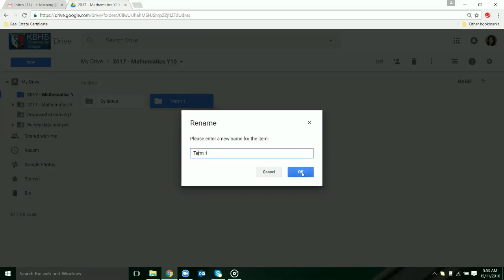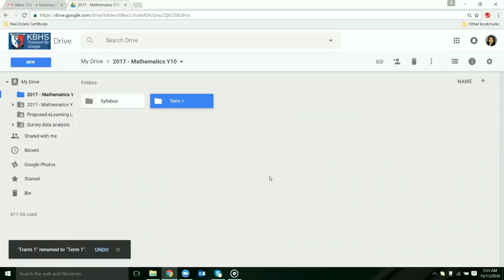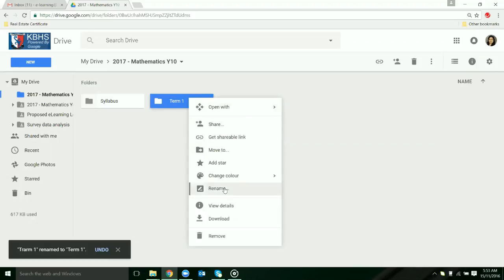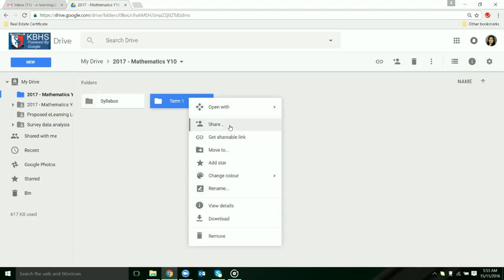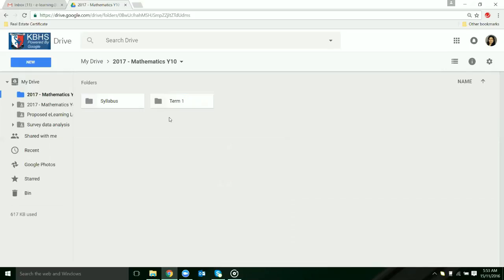T-E-R-M. Okay, done. So there you found when you created a folder, the options you have, you can rename, you can delete, you can share, you can move, meaning moving from any other place, right? So these are, and also, yes, there are other details, we'll leave it for the time being, right? So that's enough. And that's how you create folders.